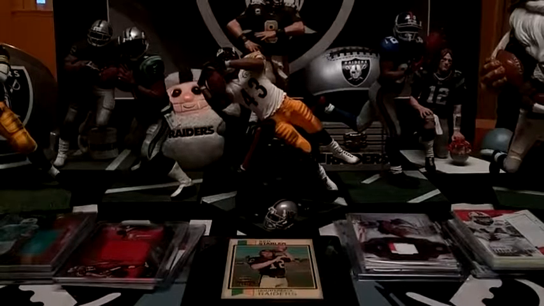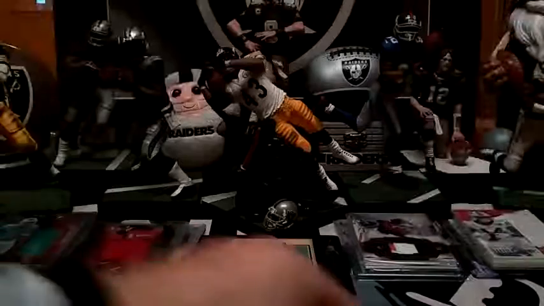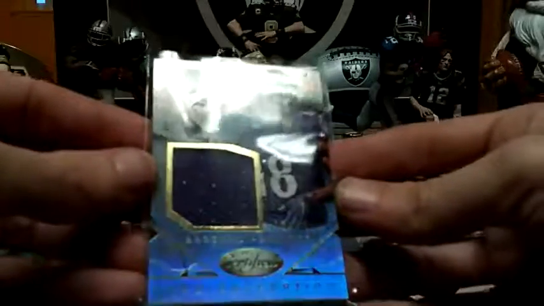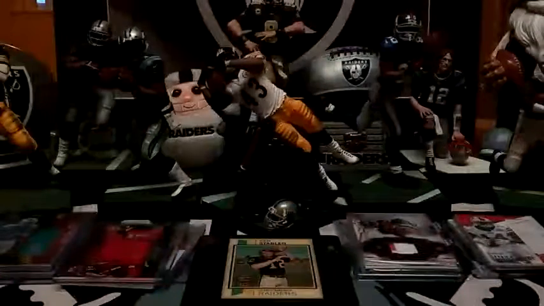And I believe that just leaves Jerm.Sim. Number 3. What card pile are you choosing from, Jerm.Sim? Oh, excuse me. That was a 5. 4. Same pile. Which card? 2. Ooh, I think that's the Breshad Perriman. Yep. Breshad Perriman. That's a nice card. 2015 Certified New Generation rookie jersey card. It's numbered 791 of 799. Breshad Perriman rookie jersey card going out to Jerm.Sim.